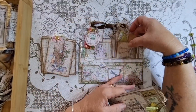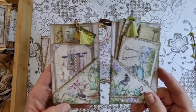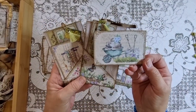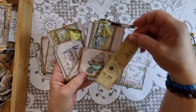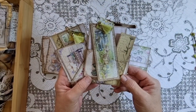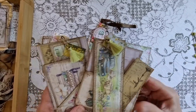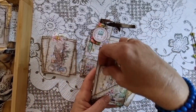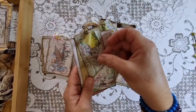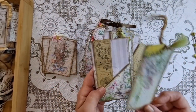created 2 diagonal fold pockets, if I can grab that one out. So there's 2 diagonal fold pockets, and inside each pocket is a small journal card, a little ticket, a little like bookmark, and then a journal tag. And I've just put these sweet little tassels from a mystery box in those. So you get 2 of those, and this one's exactly the same except different print, different patterns on there. And I love this farmhouse. Isn't that pretty? So that one, and then again another ticket.